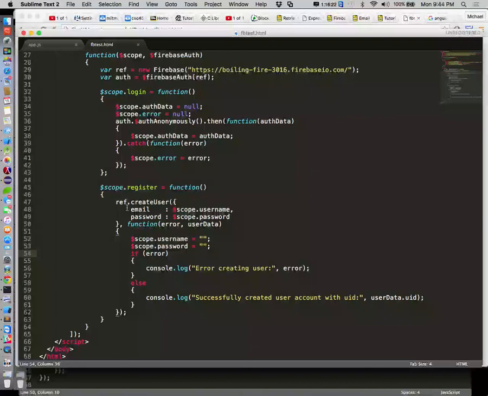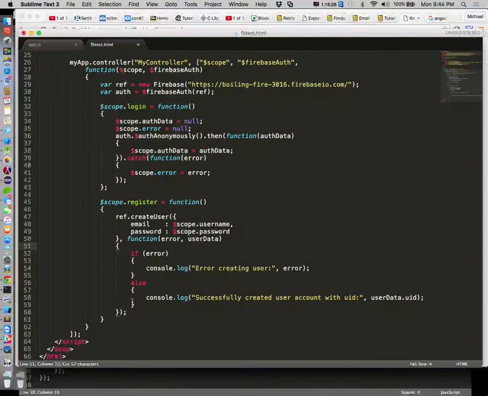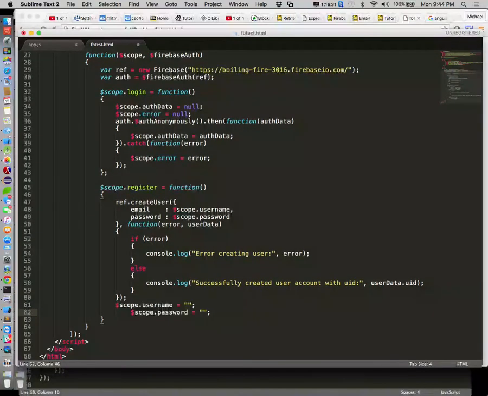So now I can not empty it there. That's inside the callback, but I can do it outside of this.